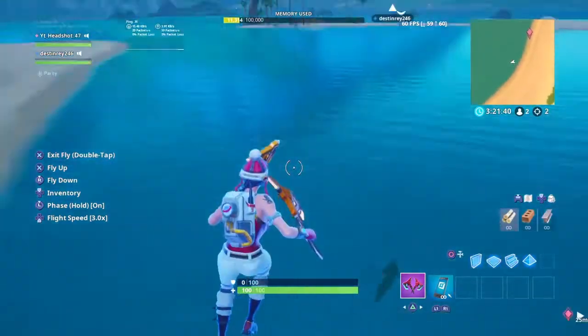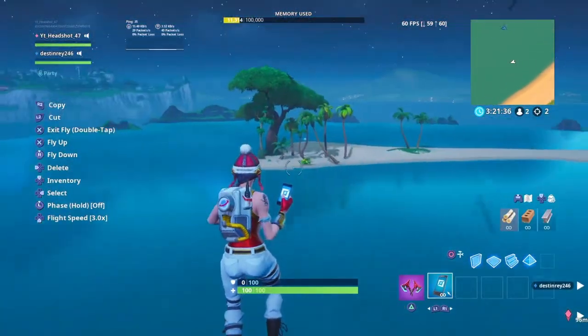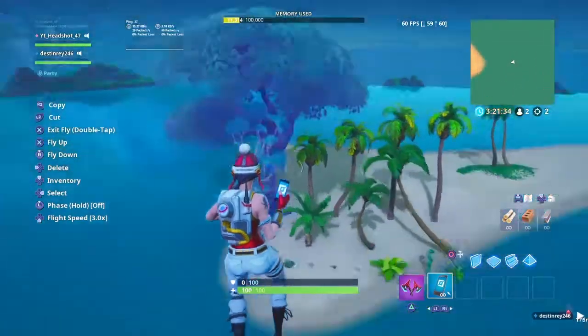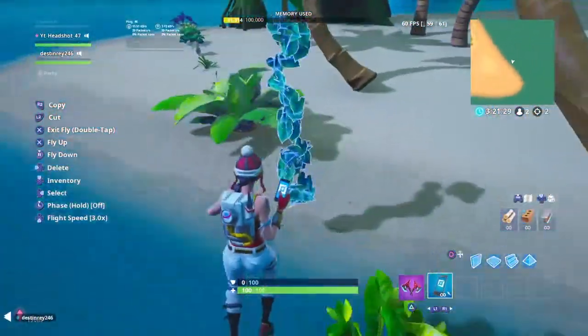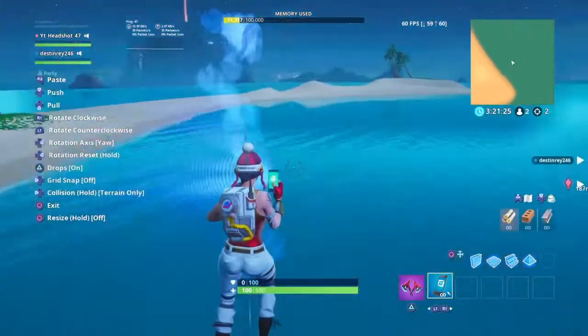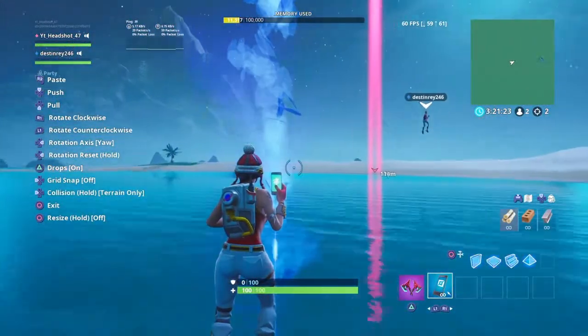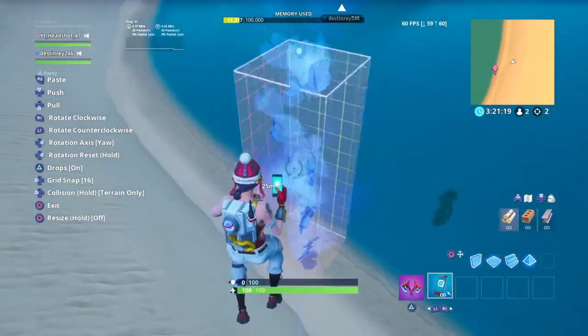So all you gotta do is just spawn in this little tree habitat right here, and get this little plant right here that goes up like a vine. You just R2 copy and then bring it all the way over here, because this is where I'm gonna be making it, like right here.